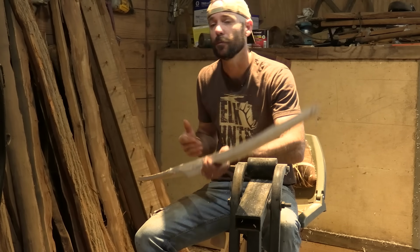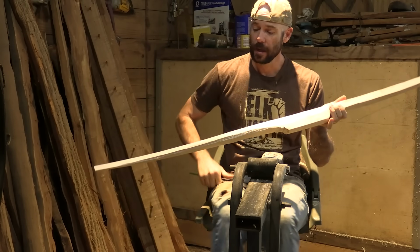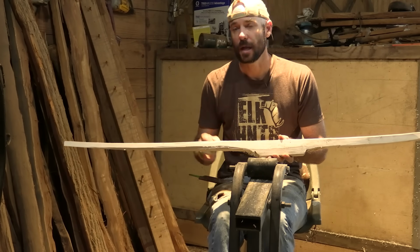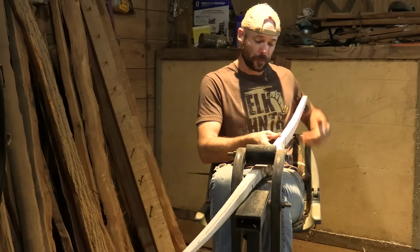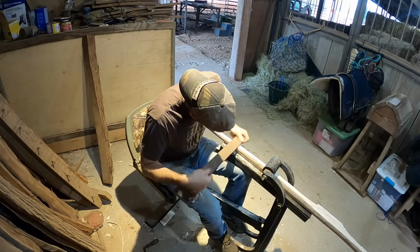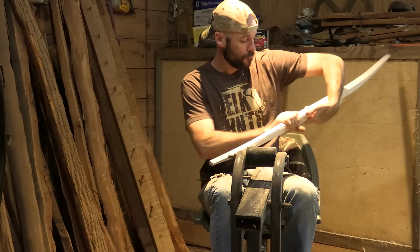And then you want to move into a rasp and do some fine tuning. So I'm going to use my farrier's rasp, and I'm going to take these sides right on down to the lines that we drew, that 1.5 inch width on our limbs. Pretty doggone good right there.